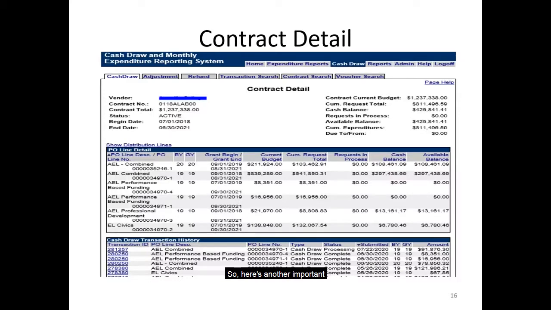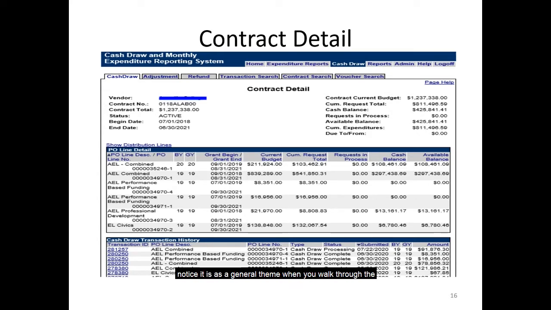So here's another important page. This is also in the Cash Draw tab, the Contract Detail page. This particular page has a lot of useful information in terms of your particular purchase orders related to your contract.